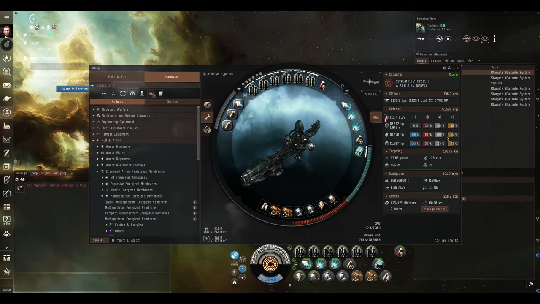I'm still kind of tempted to continue tinkering with this because I don't think that capacitor setup's right. Maybe get rid of the cap power relay for a third mag stab. Something like that, because the cap booster seems to be performing quite well. Then again, if you take some cap off, you'll need to use this more often, and it does only hold a certain number of cap boosts. If you use this too often, then you'll actually run out of cap boosters in your cargo, and then you really will be in trouble. But anyway, that was good fun.